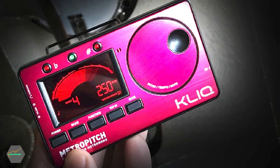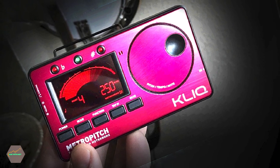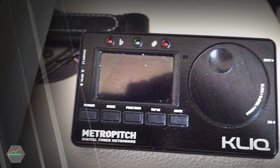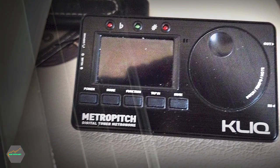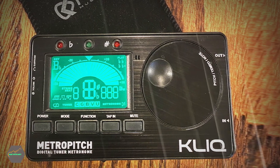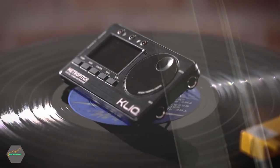Additionally, the tuner has a wide range and various tuning modes, transposition settings, and pitch calibration. There's also an intuitive jog dial that lets you change and input your desired tempo quickly and easily. It also allows for making swift pitch selection in the tone generator. As a very nice extra, the ClickMetro Pitch comes with a 3-year manufacturer guarantee, so in the unlikely event the device breaks or stops working, you're covered.